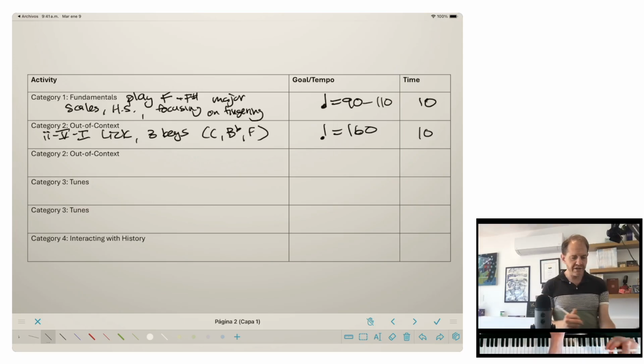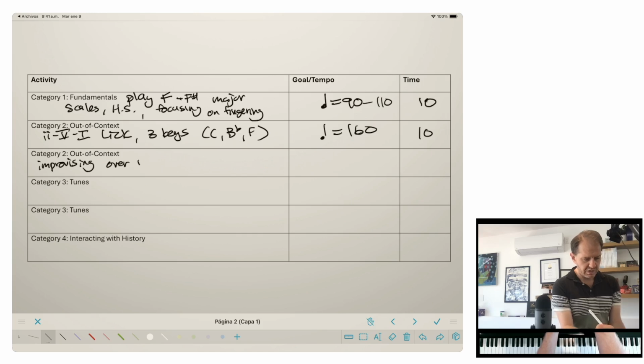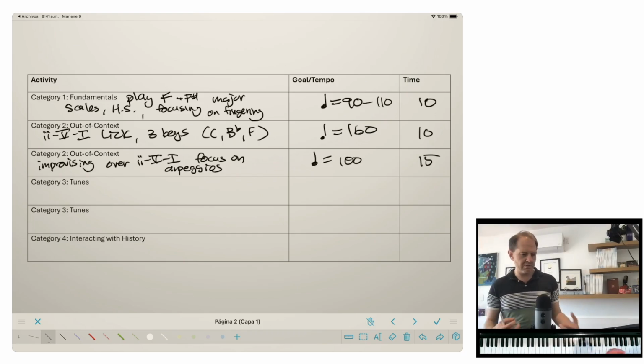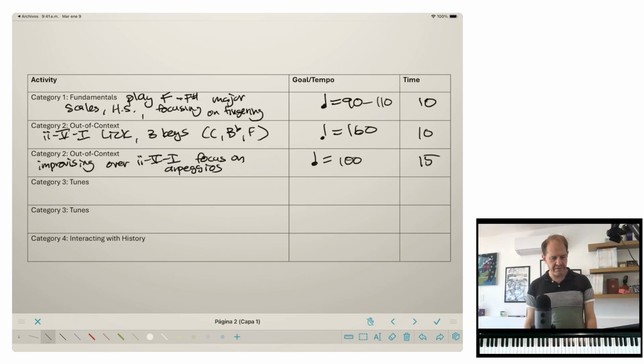And then let's see, out of context jazz, I'm going to practice improvising over a 2-5-1 in C. And I'm going to focus on arpeggios. And you might have more detailed thoughts, I'm going to spend 15 minutes on this. We're going to do it pretty slow. You might have more detailed thoughts about how you want to practice these things, but you just want to put these broad strokes in the practice plan, right?